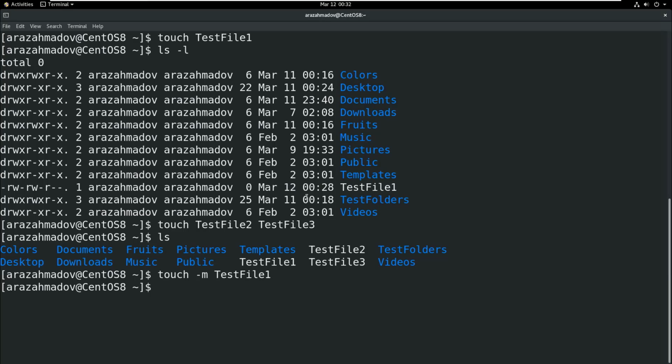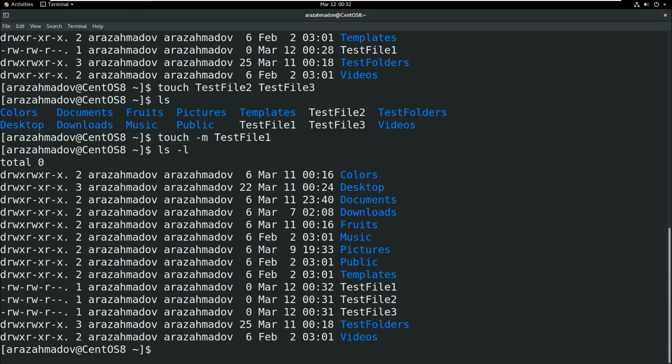We can check from here as well. Like we created it at this time, and let's put ls -l, we did modify the time. Explicitly, we can set access and modification time with our touch command as well.